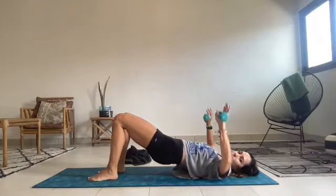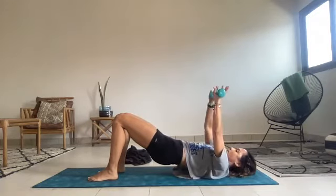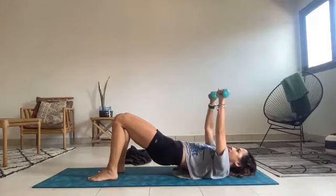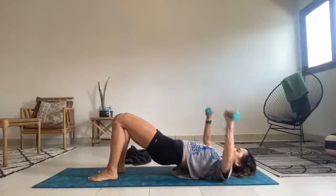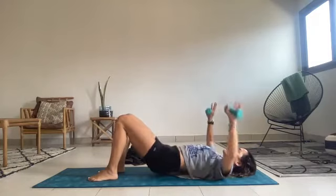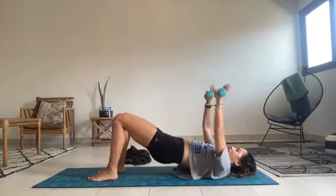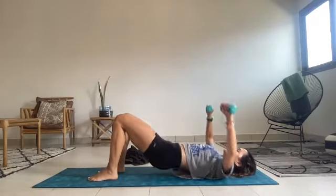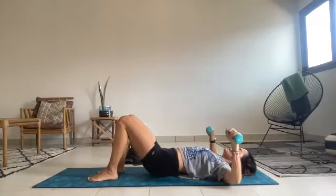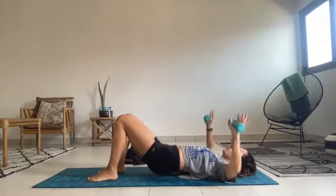Hold the hips high, let your elbows bend and come out to the sides, and do a chest press right over the base of the bottom of the ribs. Lower, press up. Now combine the arms with the hip drop — arms go wide, the booty goes down, press everything up. Everything lower, press lift. Down, press up, squeeze. Lift with control, using the abs, grounding your feet into the mat. Feel that energy from the feet through the back of the legs all the way up into the bum. Feel how those abs are staying strong to support you.